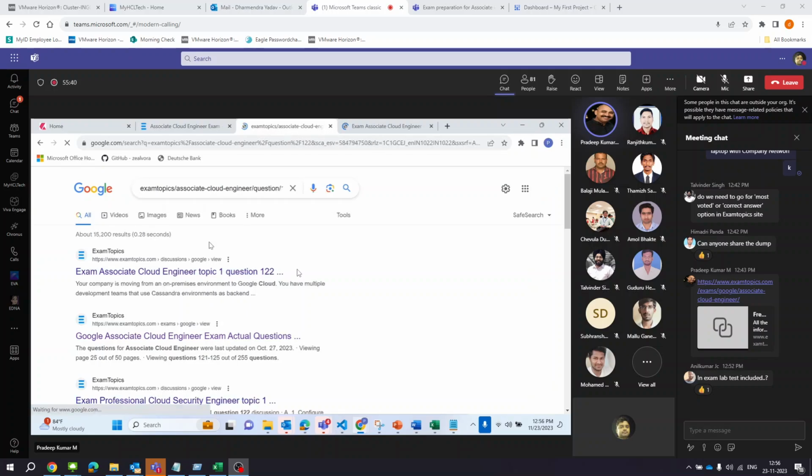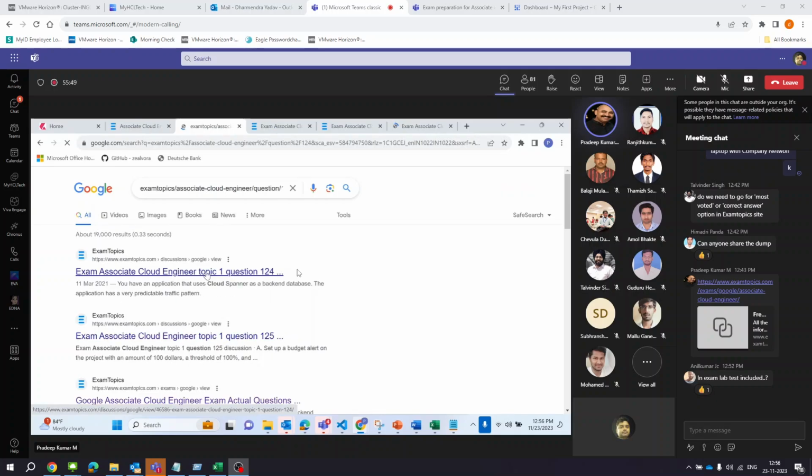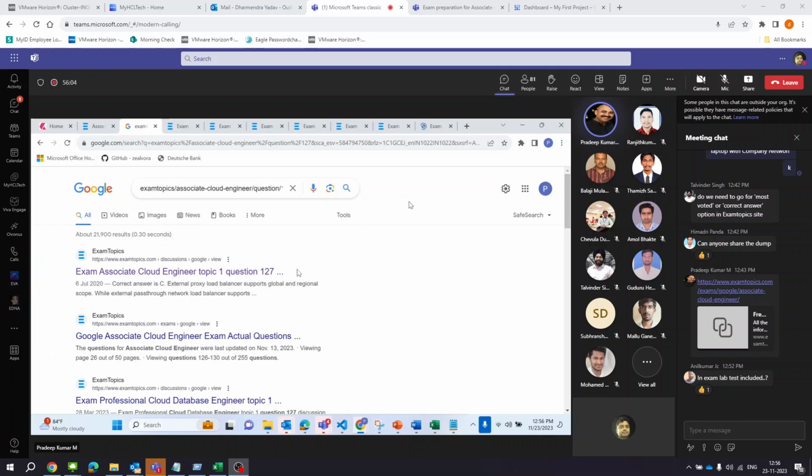See, right click, move to a new tab. 123, right click, move to a new tab. 124, right click, move to a new tab. 125, 126, 127, like this, I'll move 10 questions in a row. It's not difficult, right? 121 to 130. I'll go read the question, find the answer.